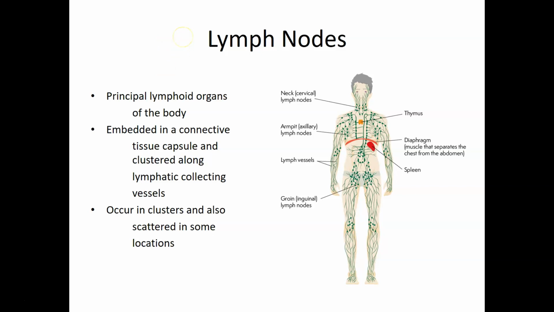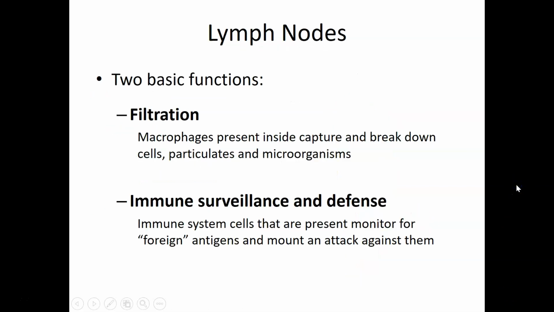Lymph nodes can be scattered throughout the body in deep or superficial tissue, but many nodes are organized into three main clusters in the body. So those clusters are shown here: in the neck, cervical, armpit, axillary, and in the groin, the inguinal clusters. Lymph nodes carry out two main functions. We've talked a lot about this function, immune surveillance and defense, and that's because they're packed with mature immune system cells. But I haven't mentioned this function very much. They also serve as physical filters of the lymph.